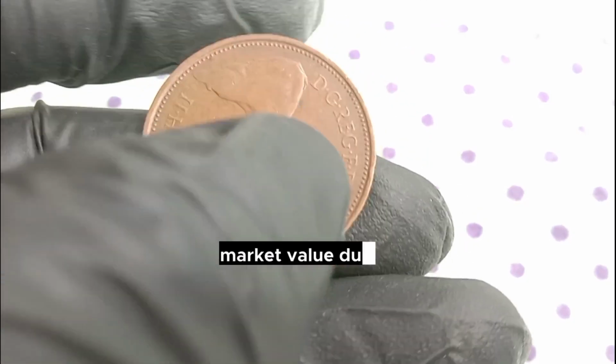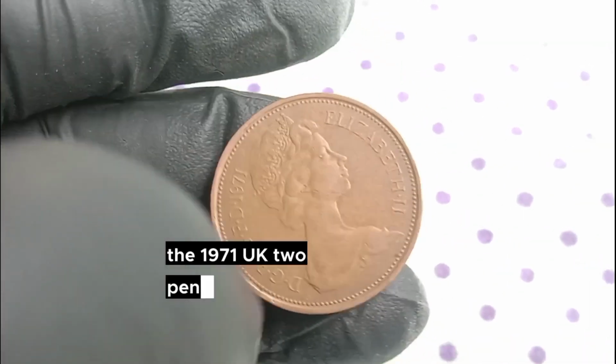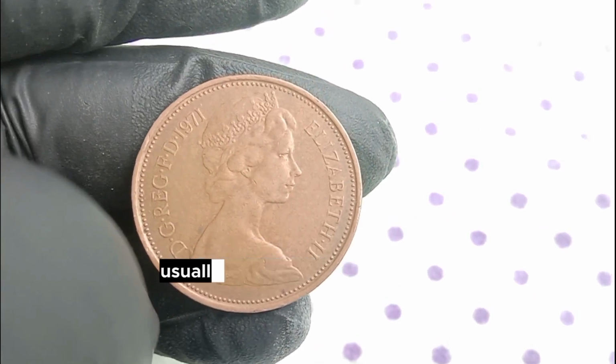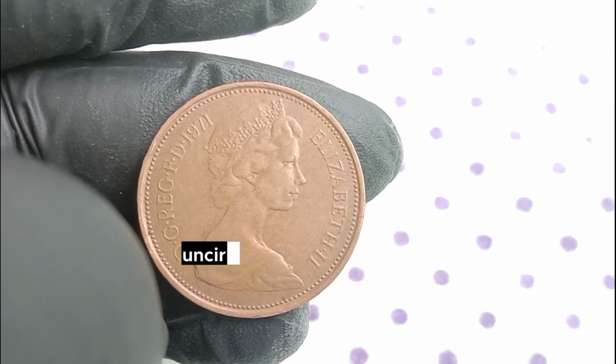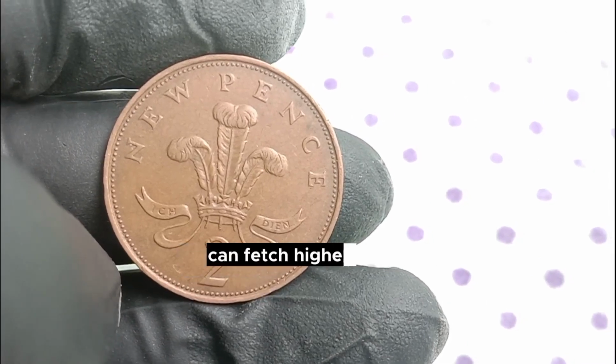Market value. Due to its high mintage, the 1971 UK 2 pence coin is relatively common, and circulated examples usually have little monetary value beyond their face value. However, uncirculated coins, and those in exceptional condition, can fetch higher prices.